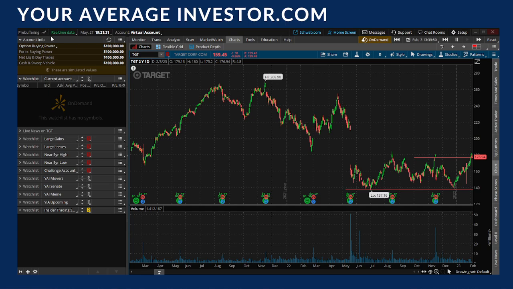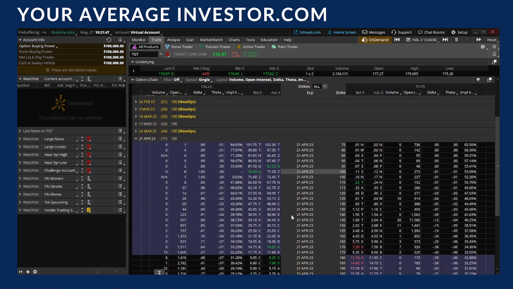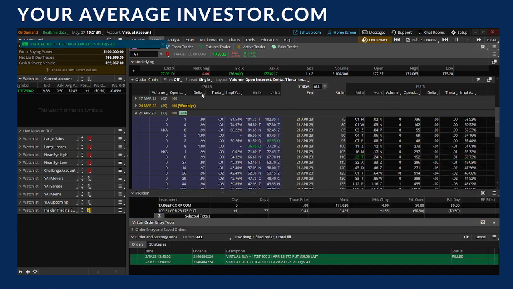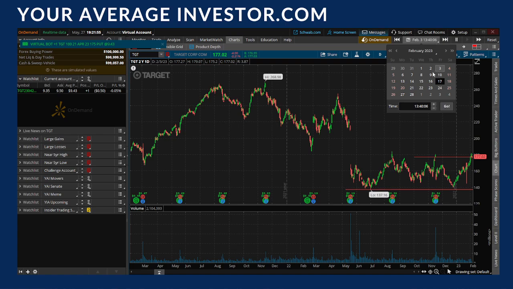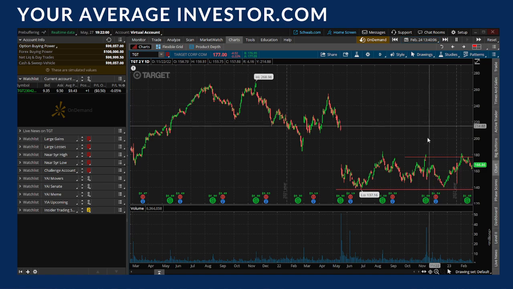So once this buffers, we're going to enter put contracts and continue to fast forward, and see what happens. Part of my strategy is I see that it takes about a month to move up and 2 months to move down. So I'm going to get some put contracts with a little bit of time. I'll go 90 days out or so. We'll go 77 days here, and I'll just buy these put 175s. So there's my put 175, spent $1,000, and I'm just going to bump to February 24th, so towards the end of the month.